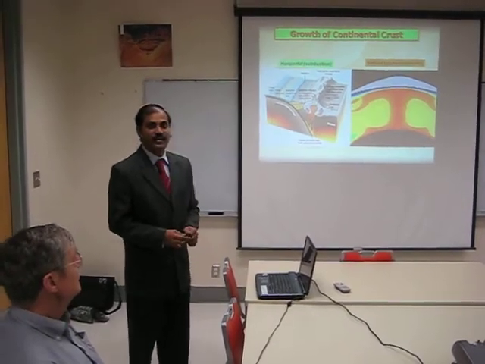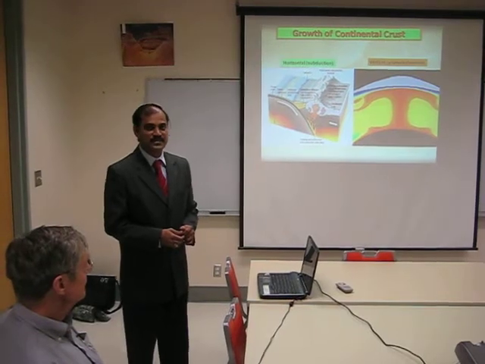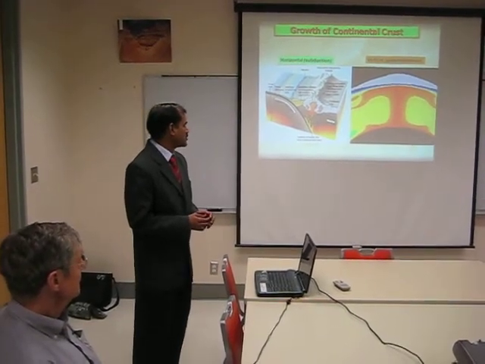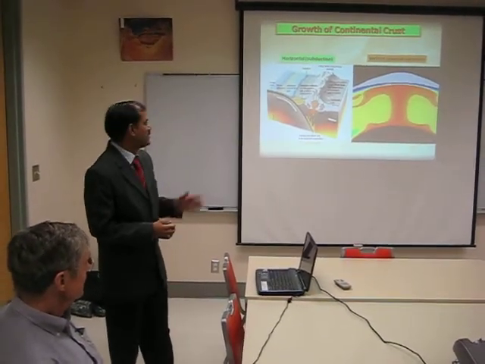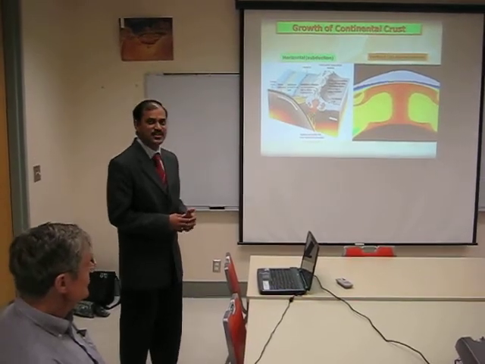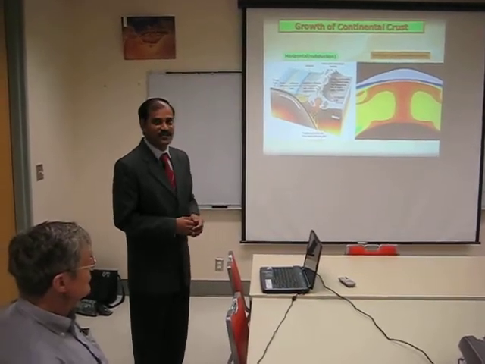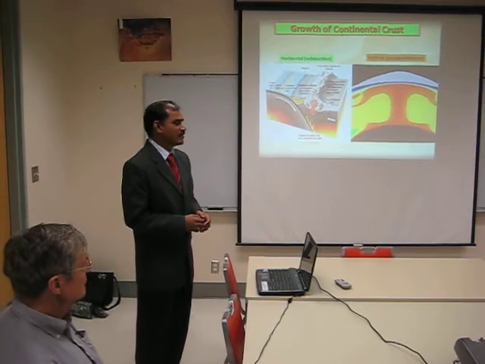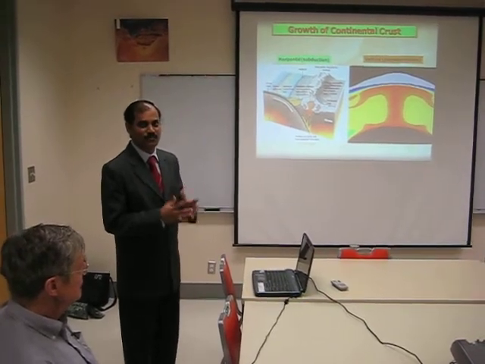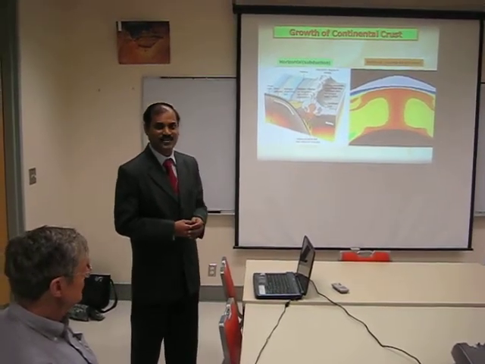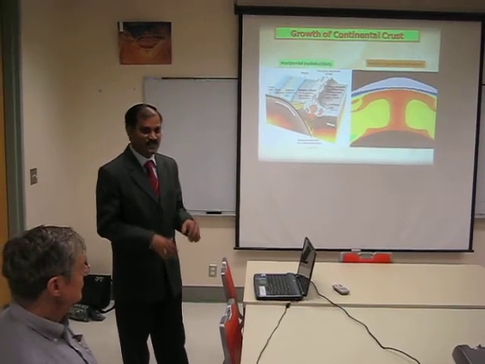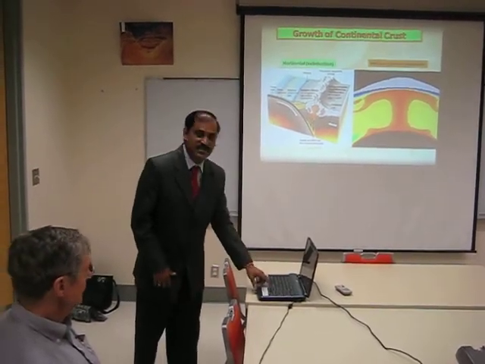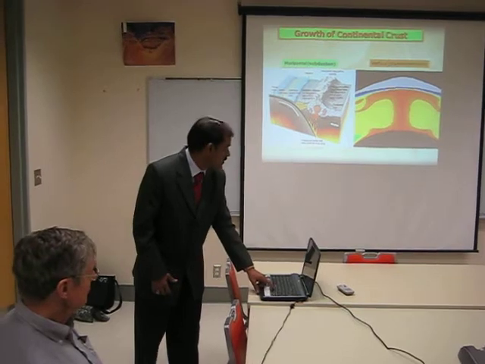It is basically originated by two processes. One, the horizontal subduction, where the subducting lithosphere gets recycled and the continental crust is generated. And second, by the vertical tectonics, where the hot jet of plume, the mafic magmas derived from the plume, are poured onto the surface of the earth and construct the mafic crust on the surface. So these two are the important processes for the generation of the continental crust.